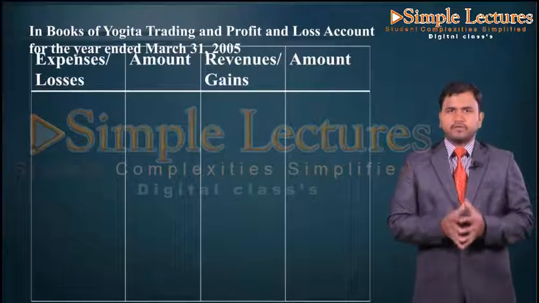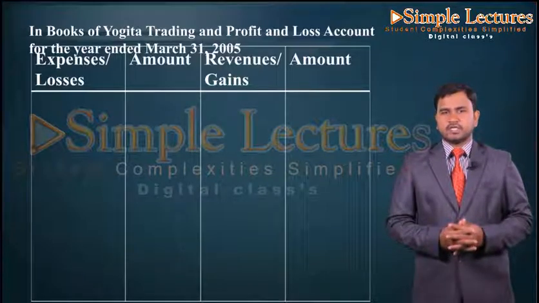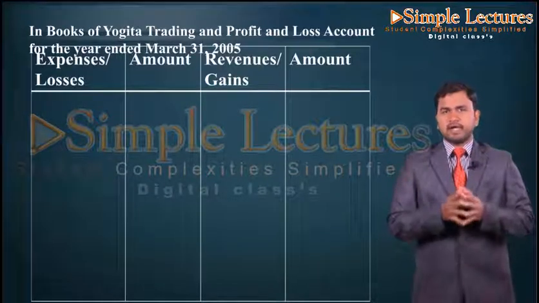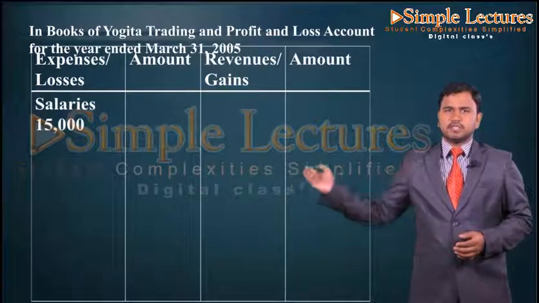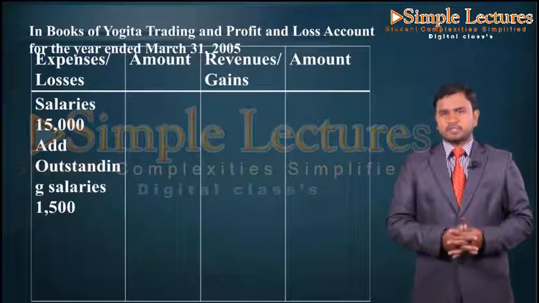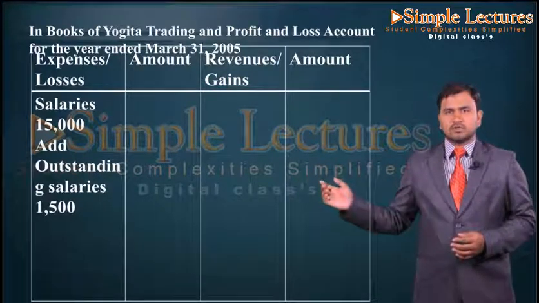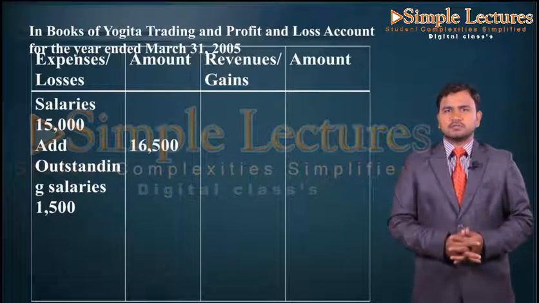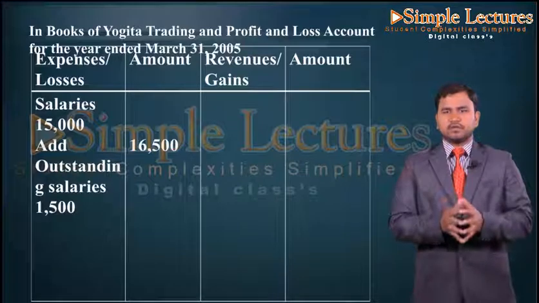43,715. So which is nothing but gross profit carried down 43,715. So when coming to the trial balance, we have salaries, and in adjustment we have salaries outstanding, that should be added to the salaries. So let us take in the debit side salaries in the inner column 15,000, add outstanding salaries, which is 1,500, and to the outer column we are going to record 16,500.